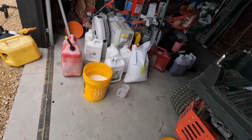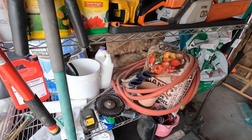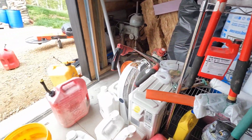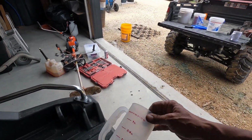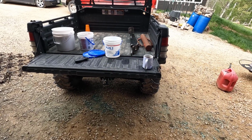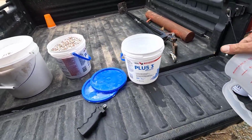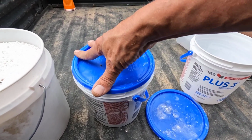All right, gotta see if we got a cover for that one. Oh, I probably don't. Hopefully, it doesn't tip over. Well, we're going to have to take our chances. We're going to need this cup. And you want to keep the urea covered because it flashes off. The atmosphere is, what is it, 90% nitrogen? Yeah. So it would add to the normal atmosphere, but you don't want to lose any of your fertilizers.